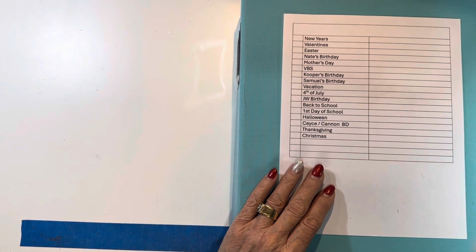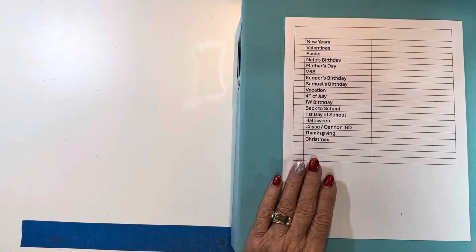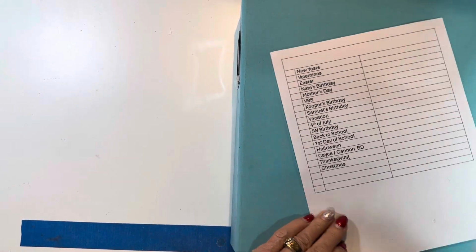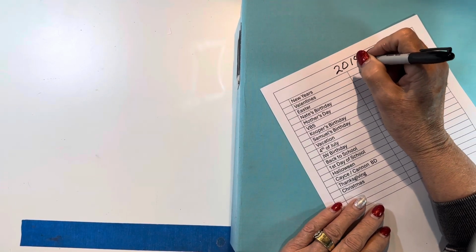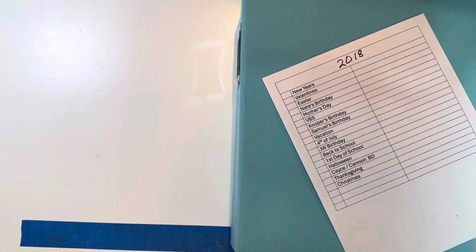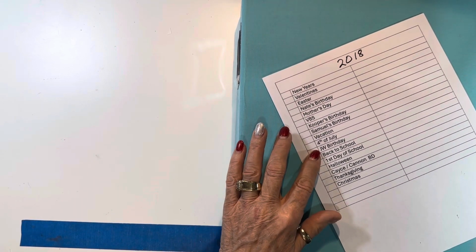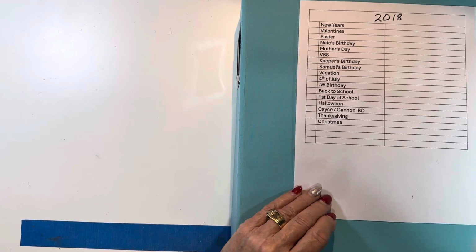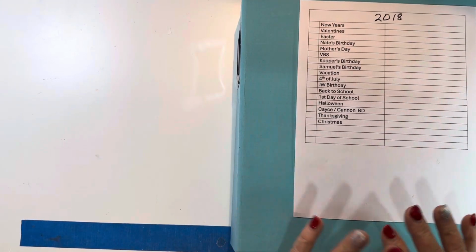So this is, whoops, I just dropped my marker. This is going to be 2018. I have not been through this album, so you're going to be doing it with me. Now, I won't always have New Year's 2018. I can tell you there's not going to be back to school and first day of school because they weren't even in school yet. But let's just go through and see what we've got.